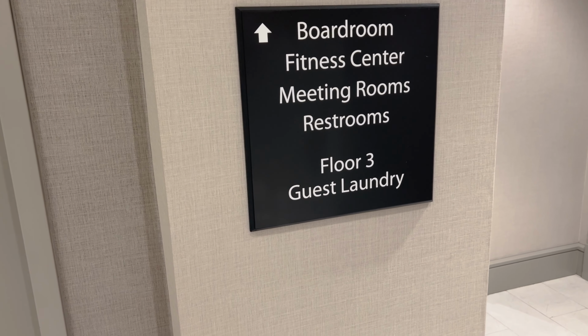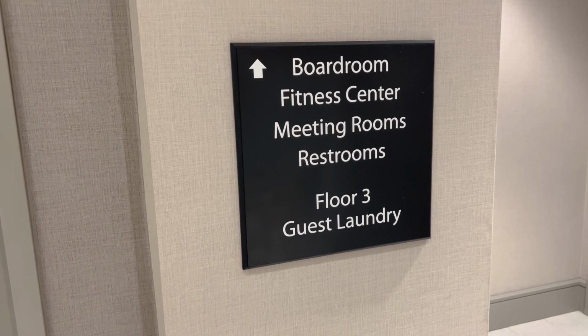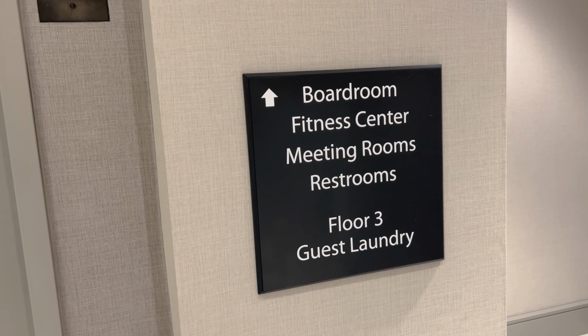So something else to make note of is the guest laundry is on the 3rd floor. I also don't think there's a pool at this hotel. Now we are here at like 11:30, and check-in is not until 4. So to show you the whole video, we're gonna have to come back, which might be nighttime. We'll come back at night, show you the room, because we're gonna go out and about today. But it's a typical Hampton Inn. But if you're looking for a place to stay, at least you'll know what this one's like.